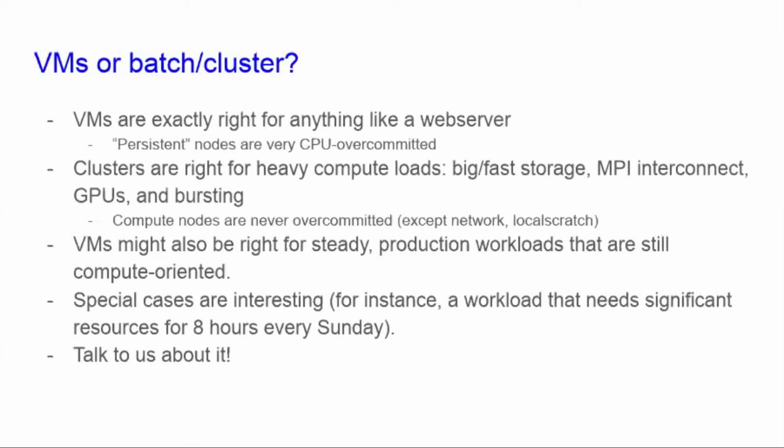I guess it's important to realize that in the cloud, persistent VMs are very overcommitted, but that's okay because they're running things like web servers for the most part. There are compute VMs which are not overcommitted, but if you're running a compute VM, you should ask yourself whether you should be running on a cluster. Compute nodes are never overcommitted. There are a lot of them. The response time for allocating a compute node is obviously much faster than for spinning up a new VM. So jobs and VMs are sort of comparable in a way.